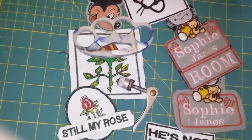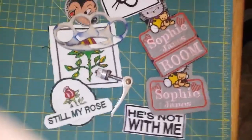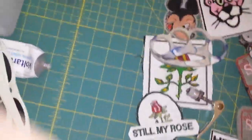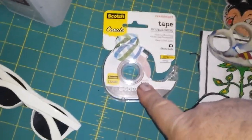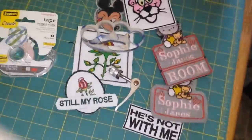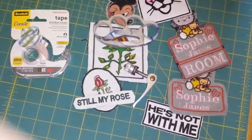Debbie said she wants me to put these patches on her jacket, so I guess I'm going to have to find her jacket and put them on there for her. I've got to clean up this cutting area here in my dining room because this is where I do my sewing, and I'm going to do a quick quilting video on my quilting rack — how to apply the starter strip and use it. But thanks Bob, I appreciate it. I hope your day goes better than it did yesterday. Talk to y'all later. Bye.